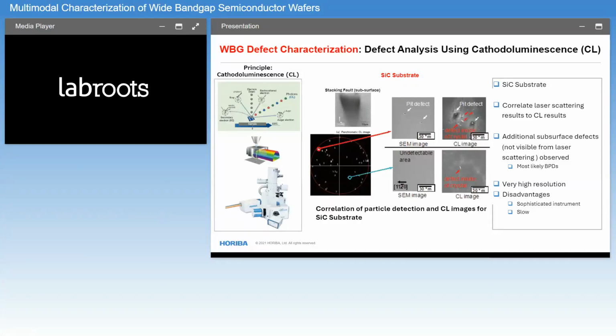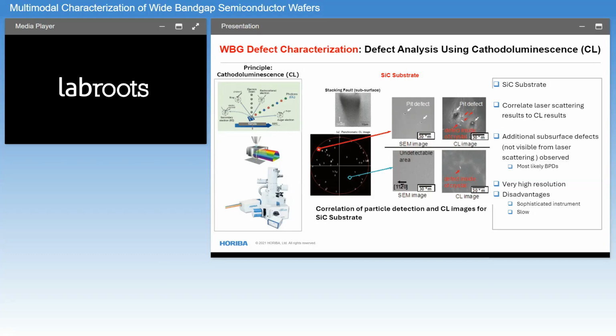And talking about using another modality, for example, we can leverage the defect map generated by the laser scattering technique shown on the previous slide, and one could dig deeper into any one of the particular defects that we saw there using a high spatial resolution tool, such as cathodoluminescence, shown here, or CL. And CL is a modality that is often on an electron microscope, because it leverages the electronic excitation of the electrons from the electron microscope. And of course, it's quite relevant here because we are talking about wide bandgap materials. And so the high energy electron excitation often provides enough energy to straddle that wide bandgap for wide bandgap semiconductors.